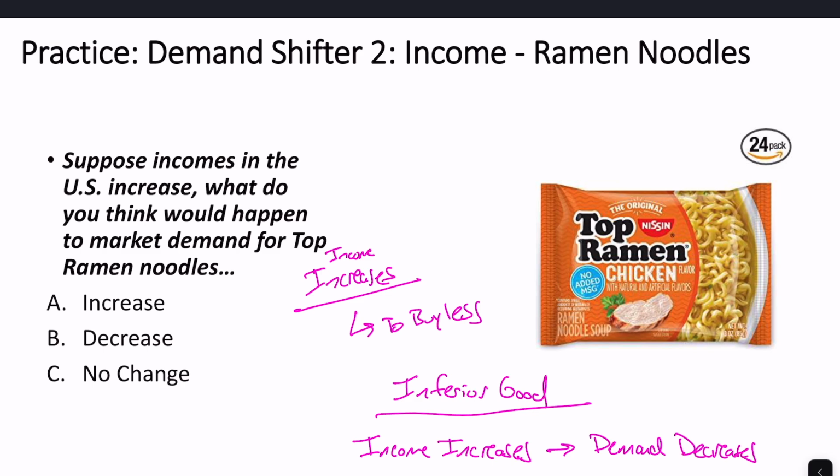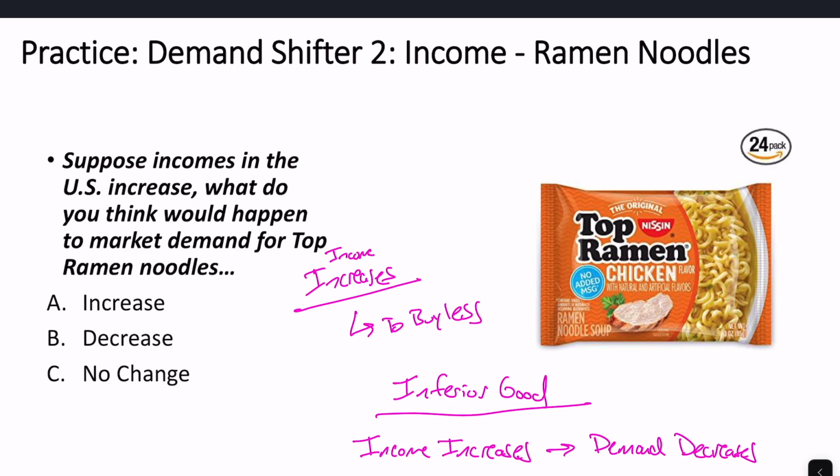Right? One way to think of this, like say a recession. A recession is an overall decline in incomes in an economy, like a financial crisis or something. As people's incomes go down, maybe people start buying more top ramen noodles, and substituting out of eating a bunch of beef or higher priced food items into this type of good.